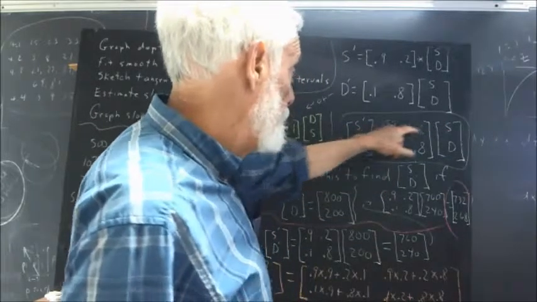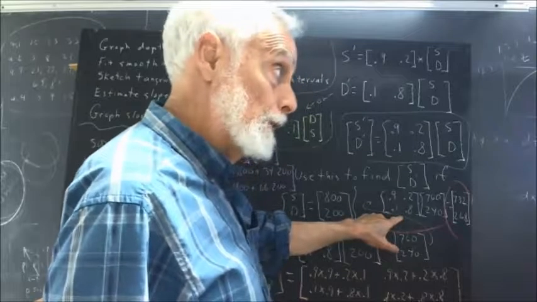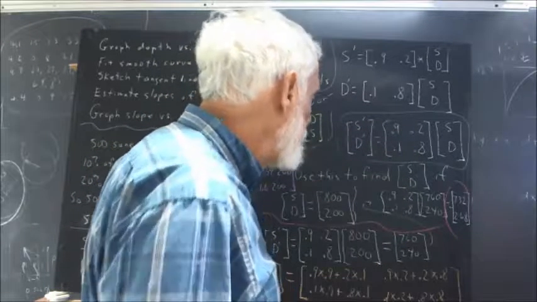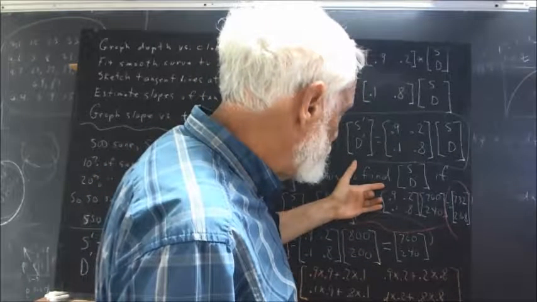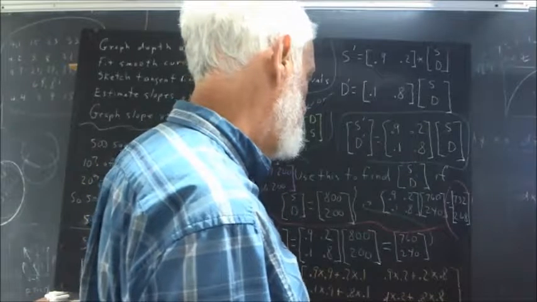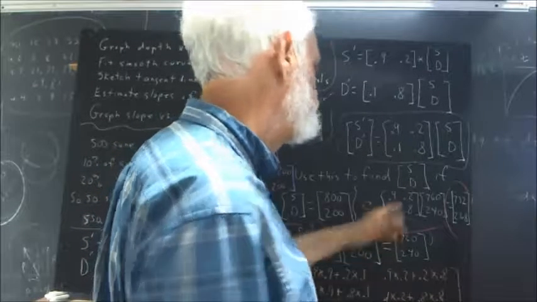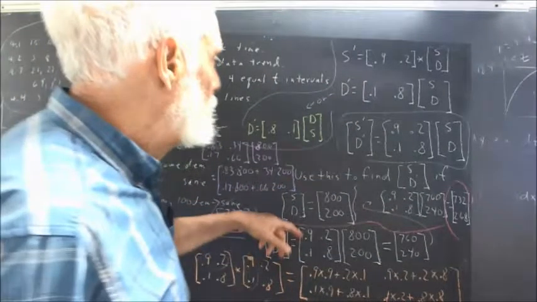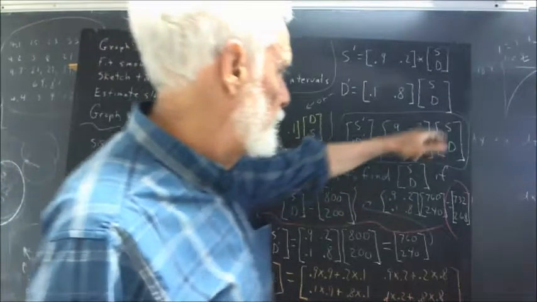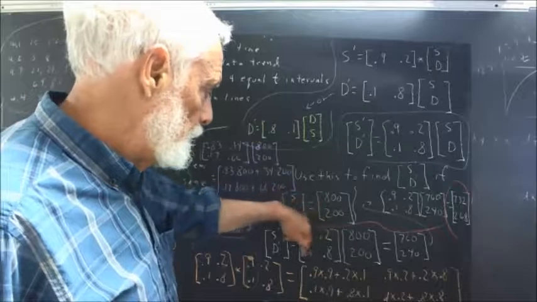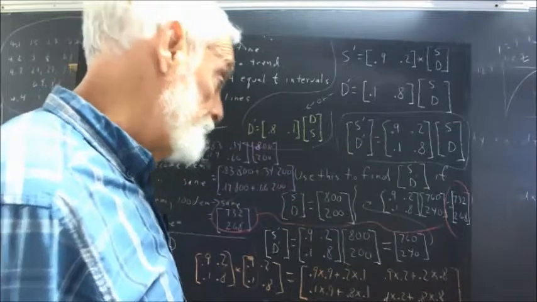We're going to have 0.9, 0.2, 0.1, 0.8, this matrix, because we call this a matrix now when we have more than one row, multiplied by our... okay, I'm in the wrong place. This comes from here. I do it down here, I'm sorry. So we, again, put the 800, 200 in for SD. We have the 800, 200 multiplied by the 0.9, 0.2, 0.1, 0.8 matrix.